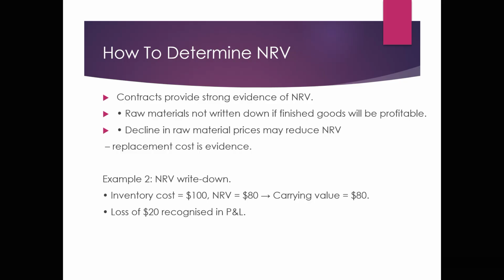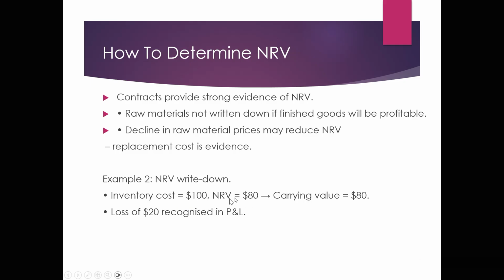It's like people who come out of school, finish the exam and pass, and they don't even know how to determine NRV, because they've never done it; in the exam they just see NRV $80. How do you get the carrying amount? How do we determine it? That's how I've shown you how to determine those things. So inventory cost is $100, NRV is $80. Carrying amount is what? $80. You know why? Because it is the lower of cost and net realizable value.